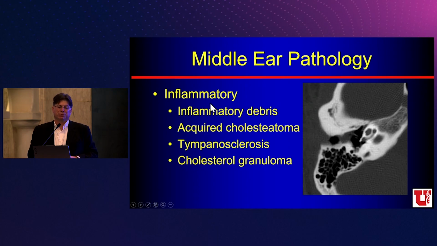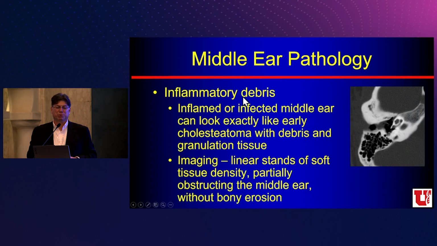So we're often trying to differentiate inflammatory debris, and we talk about mastoiditis, we'll talk about in a little bit, and these discussions can get very confusing because, again, CT scanner is just a big, stupid densitometer. We're looking at densities of stuff. So is it soft tissue or fluid density? It's hard to evaluate sometimes on CT to differentiate those. But we're trying to think about the spectrum of inflammatory processes. And usually we just have fluid. We have a little bit of respiratory mucosa inside of the middle ear and the mastoid air cells, and that can leak a little bit of fluid that we have around there.